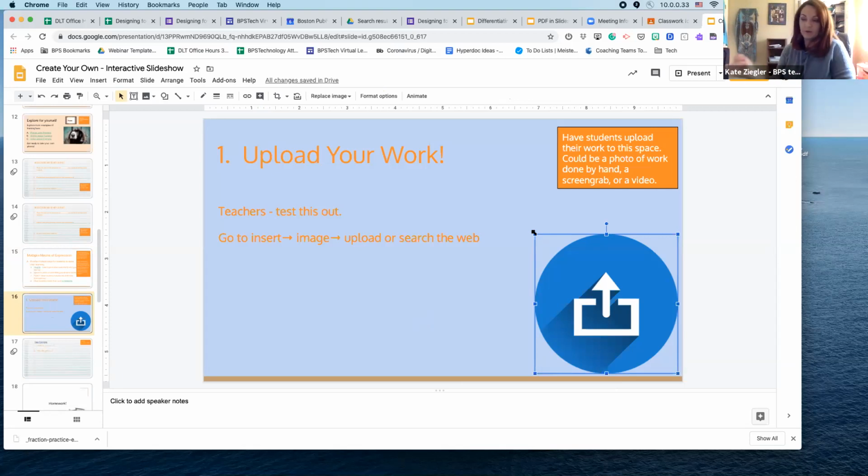What was really important about this was not only for students that get lost and forget that they didn't do something, but also when I go into grade, if I'm in their slideshow, there's a lot of slides here and you could kind of go on forever. So it might be important for you to know which slides to go to that have student responses instead of just looking through all the slides.